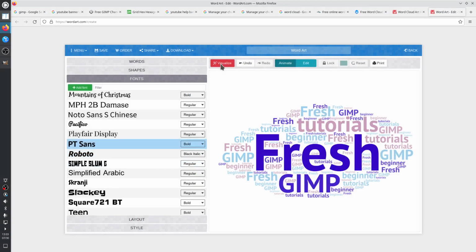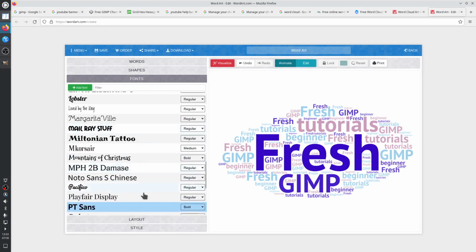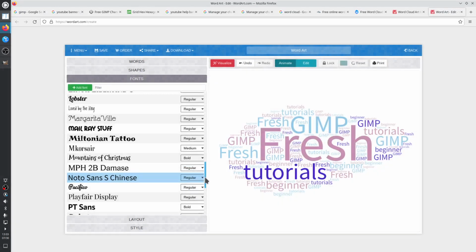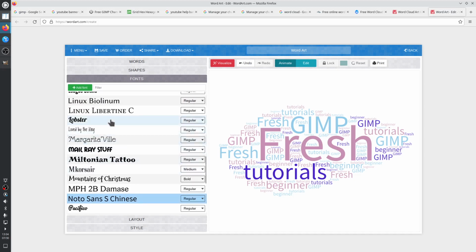PT Sans. This could do it. So this is serif, this is Comic Sans, this is not bold enough, I'm going to guess. This is serif, this is comic, and more comic.